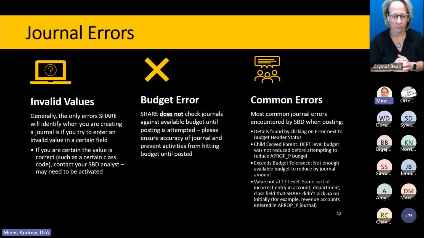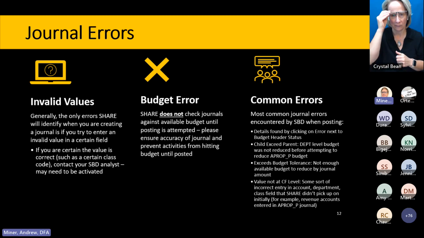So like I said, most errors Share does not really recognize until we try to post it. We want to avoid the situation where we get an error and the agency has to correct it, and then sometimes the journal gets canceled and you have to create the journal again from scratch, and it's just a real pain. So when you're completing your BARs, your output 4 journals, that's why we stress, please take the time to make sure everything is accurate and correct to reduce these errors that we then have to go back and fix. Okay.